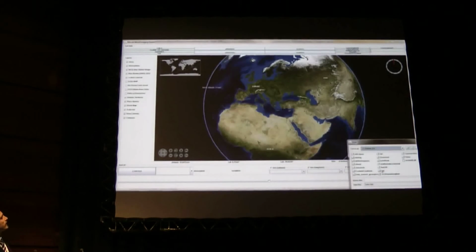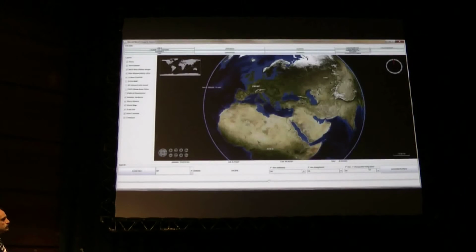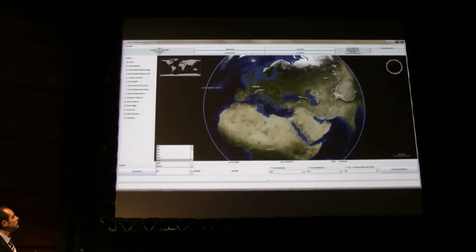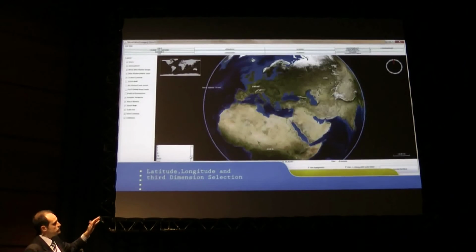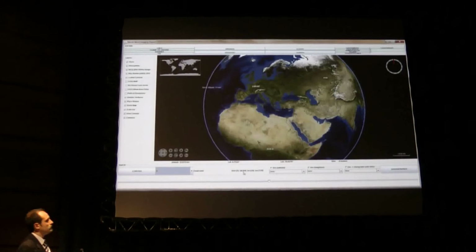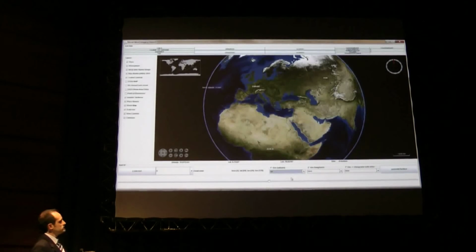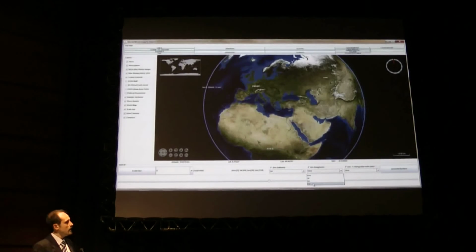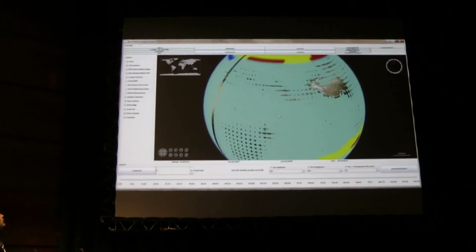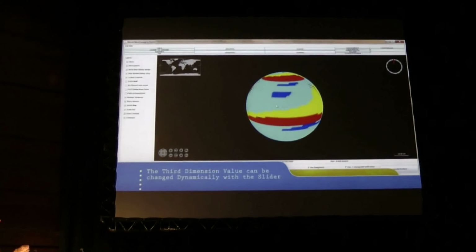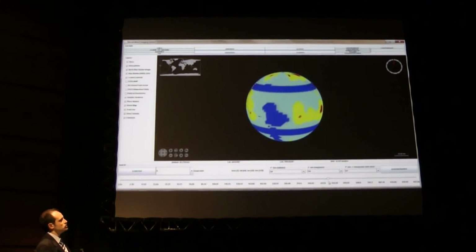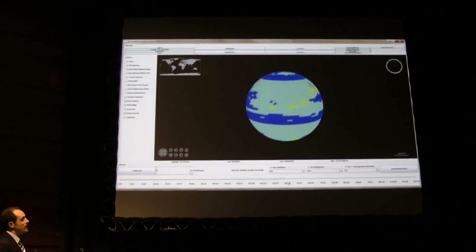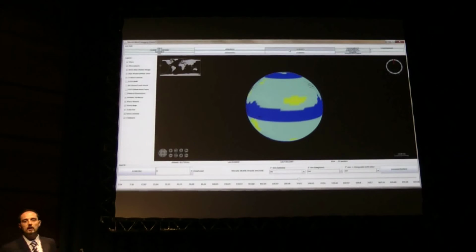Then something again very relevant, the use of NetCDF, as was mentioned before by Federico. So basically support for multidimensional information. You have this simple interface at the bottom of the client where you can associate to each of the dimensions, X, Y, Z, the proper measurement of relevance. In this case, we associate to X and Y latitude and longitude, and then we associate a given measurement to the Z, so that it can be shown also in real time. In this case, we are showing wind, I think the wind direction at the globe level. As you can see, this is immediately rendered in 3D, and then through the slider you can change the interval of interest, and the operator can also change the representation of the information.